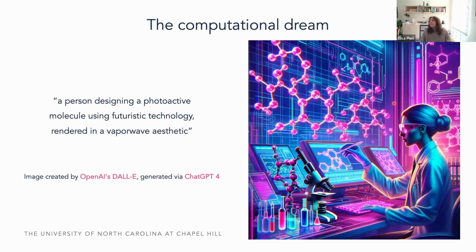So why is this important? Well, we do have, as computational chemists, the dream of being able to just go to the lab and design a new molecule and save a lot of time and effort for experimental people. And if you're asking, this is what DALL-E thinks this future could look like. And definitely, if we are able to be more predictive, this is what we could achieve in the future, being able to have a positive feedback with computational and experimental people where we inform each other's work.